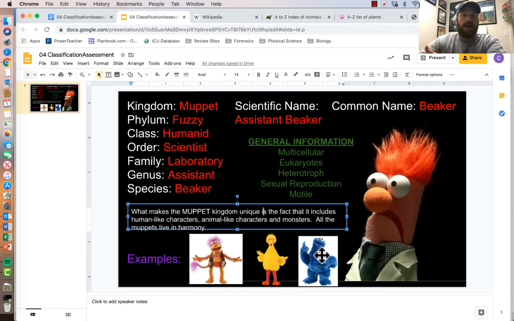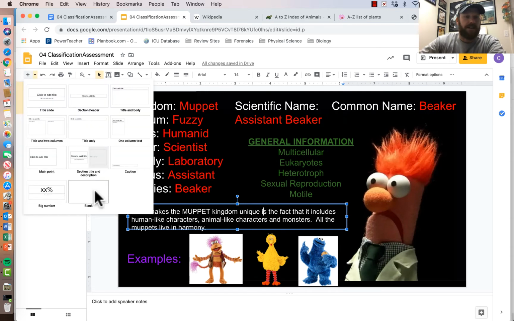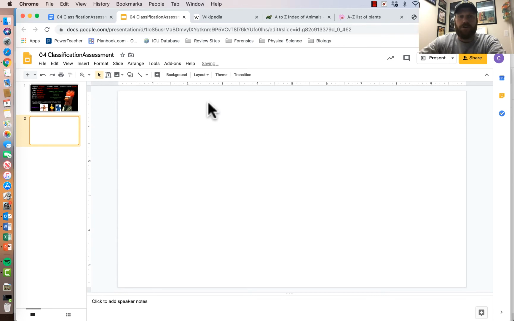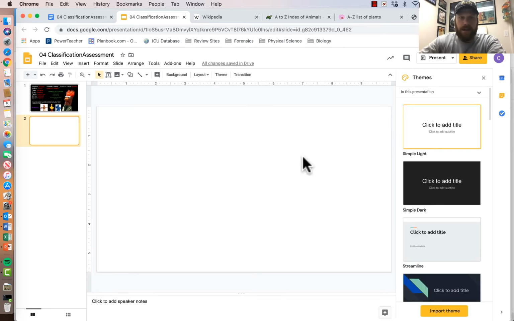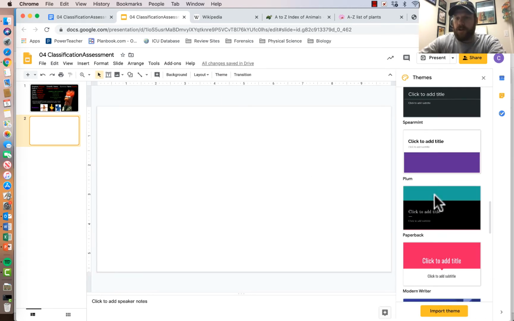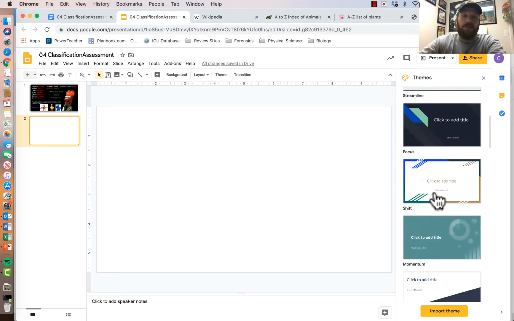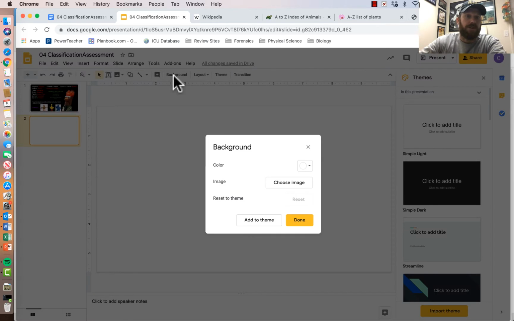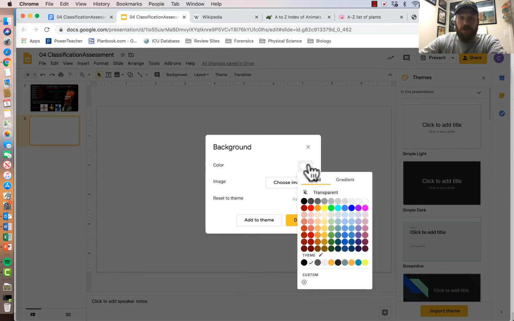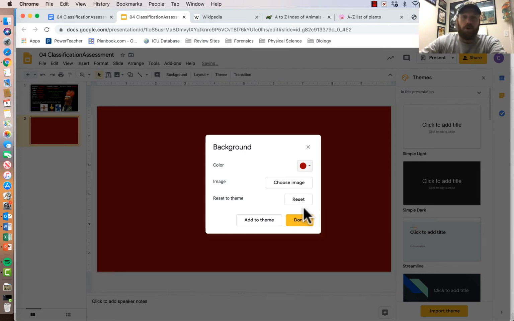So when you want to make a new slide, you come up here to this plus button, and I always hit the little arrow next to it, and I always select a blank slide. Here you can choose a theme. You hit the theme button there. You got all these themes over here. Just know that theme gets applied to every slide. So if you like a theme, go ahead and use it. What I just like to do is choose a different background. So I used a black background for that first slide. I can hit background up here, and then I can choose maybe this dark red background.